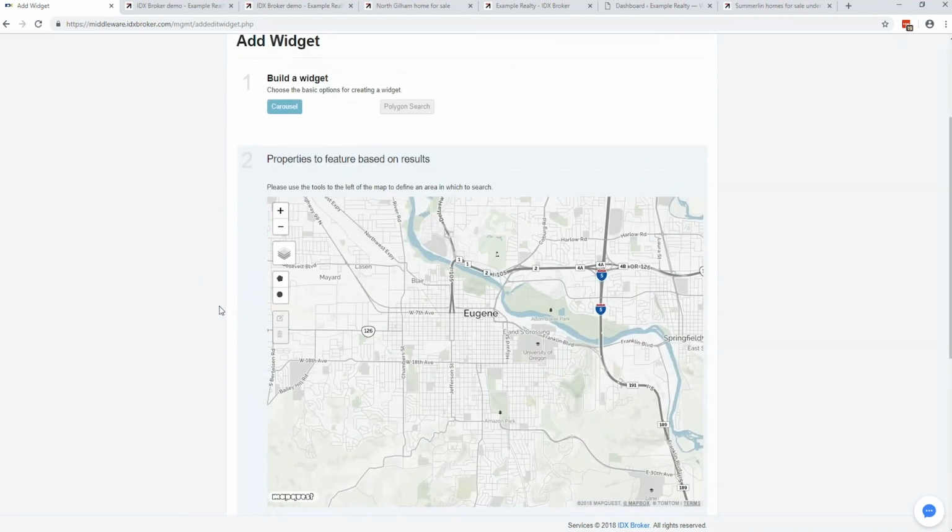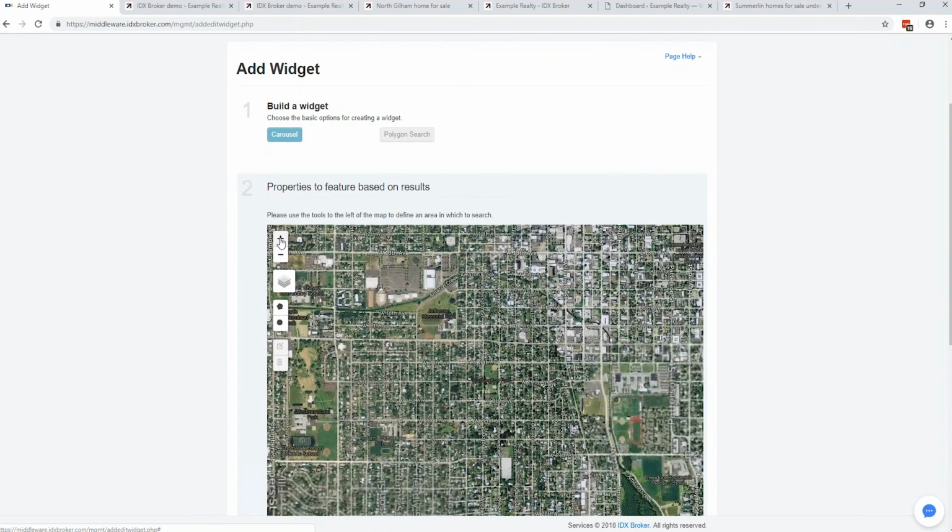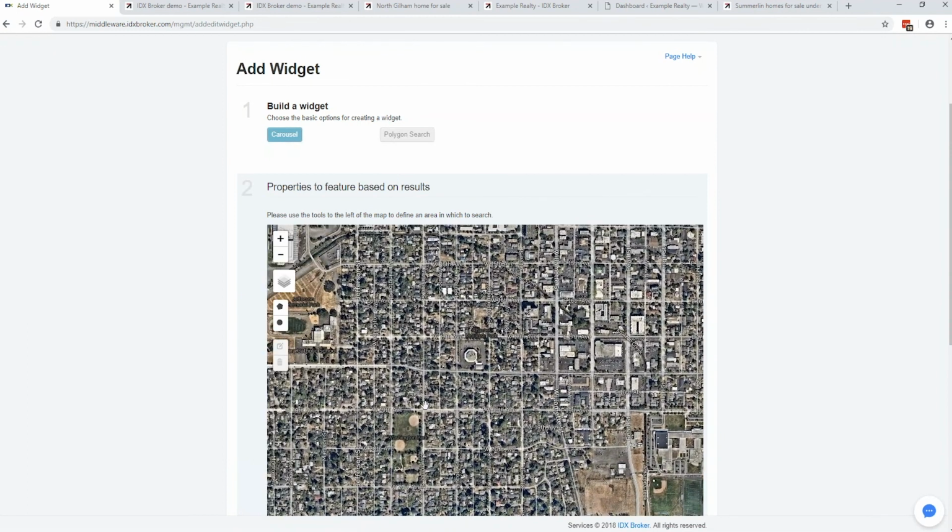So now I can come in here, like I was mentioning earlier, if you're working with condos with a whole bunch of separate addresses in one specific condo building, it's very hard to put in all those addresses or anything like that. This is now going to allow you to do two things. You can do the Polygon tools where you can click on multiple different spots, or if you know right where that building's at, you can switch it to like a hybrid and you can zoom in on your map. I'm in Eugene. We don't have condos here or big buildings, but what you can do is, if you go, oh, here's that condo that I want to make sure and filter in, I can come grab my radius tool and I can draw a circle and pull in everything just right inside of there.